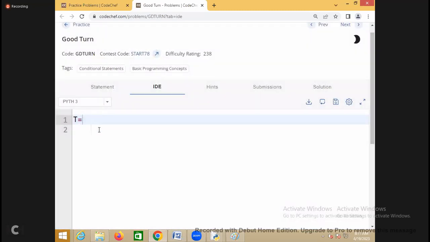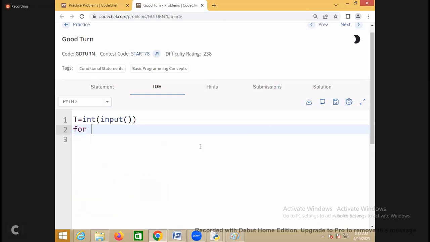Okay, so this is nothing but number of test cases. So integer of input. So this is nothing but you are trying to input what? Number of test cases. If the value of t is a 4, you have to input x and y values how many times? 4 times, right? Then what you have to do? If the value of t is a 4, then you have to input x and y values how many times? 4 times. Means you have to repeat input how many times? 4 times.